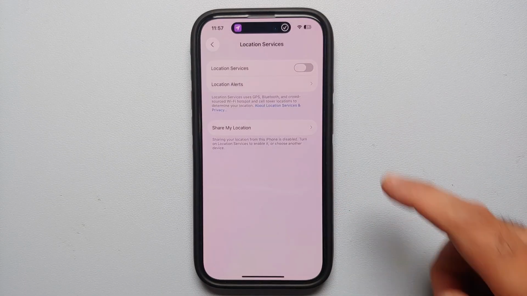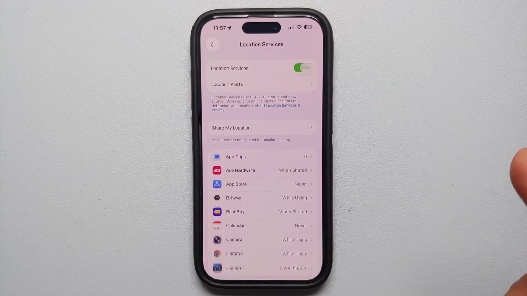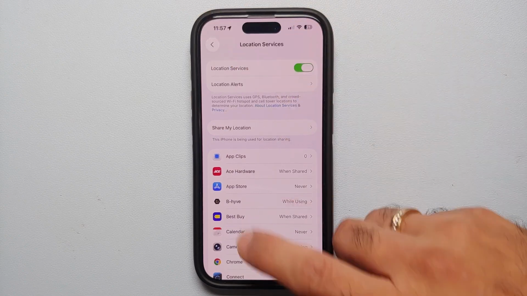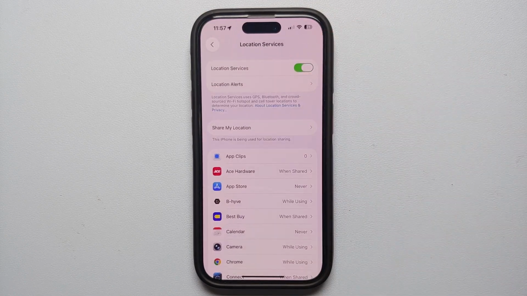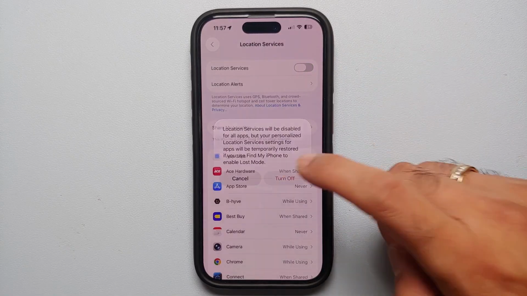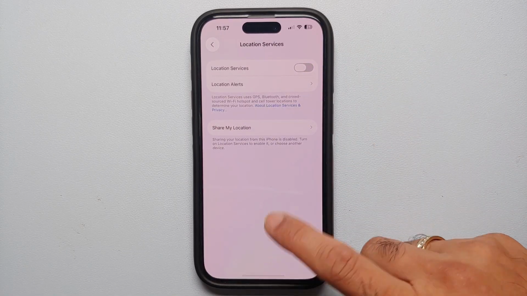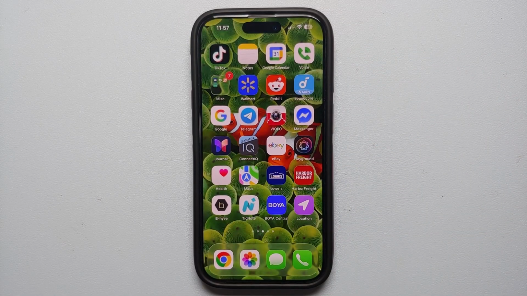And if I tap on this, here it is, location services. I can now enable location services, go back to my home screen, tap on this one more time, and then disable location services as well with just 2 clicks as opposed to 4 earlier.